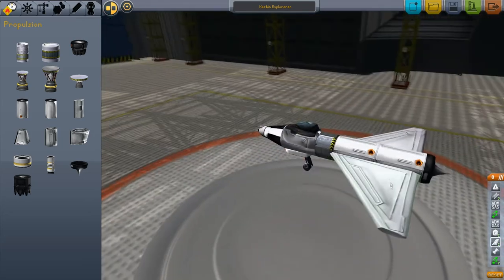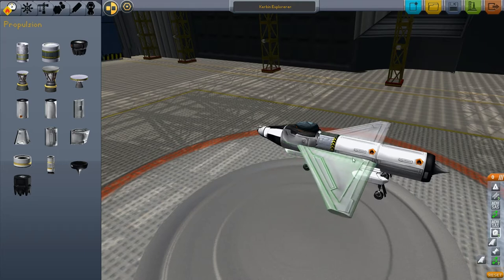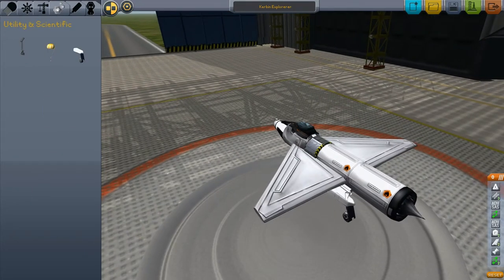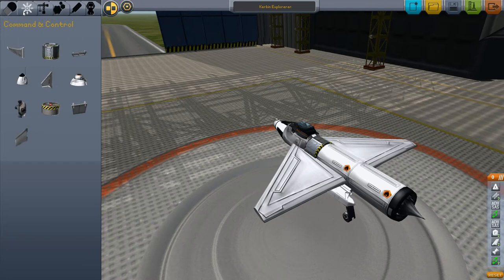Okay, so you need to put flaps on your wings. Alright, and flaps are in command and control. Now, the thing is that with these flaps, you actually have to rotate them because they won't go on regularly, as far as I've seen. All right, come on. Which one's going to do it for me? Oh, that one. There we go.